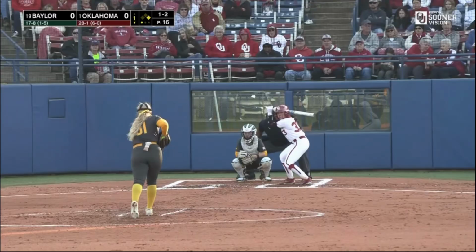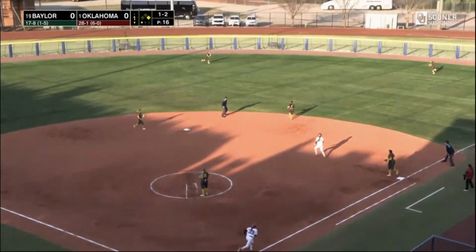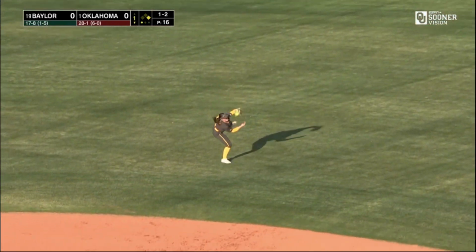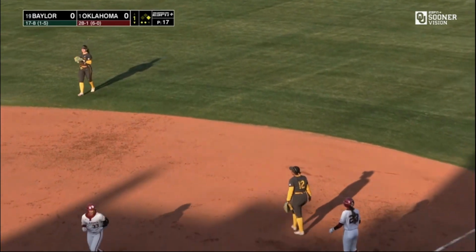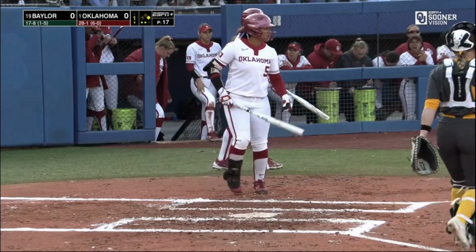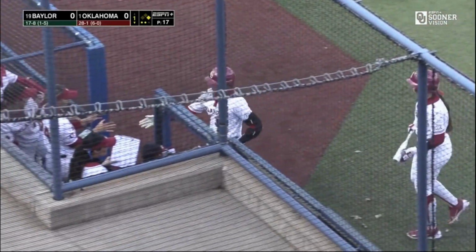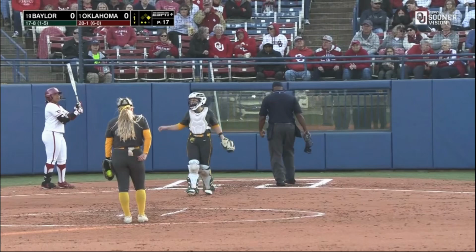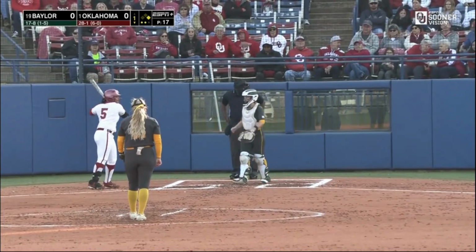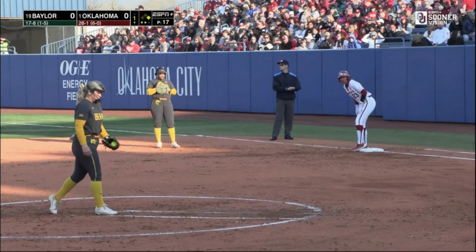Crandall stalks the rubber. Now toes it, stares in, brings home the 1-2, and Brito lifts one deep to right center field, and a racing catch in the gap by Watson to take away extra bases. There's 2 away. Oh, Watson chased it down. Anna Watson in right center field took away an extra base hit. And as I'm up here thinking off speed, so is Alyssa Brito. You could see it in the approach. Absolutely reloaded. You can't hit a ball much better than that.